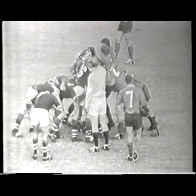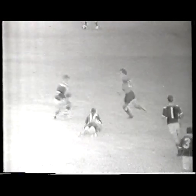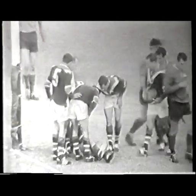Noise around the Sydney Cricket Ground deafening as Ivan Jones ready to beat the scrum, with East winning the scrums 9-8. And it's an East ball, goes to Peard, number 6, gets it away to Matthews, across the back line to Gill. Gill's caught, gets it though to number 5, back to McKean, number 1, going hard for the line. Peard's going hard for the line, he's in. The referee has come across, it's a try, but the South Sydney players disputing that one and claiming he bounced the ball over the line.